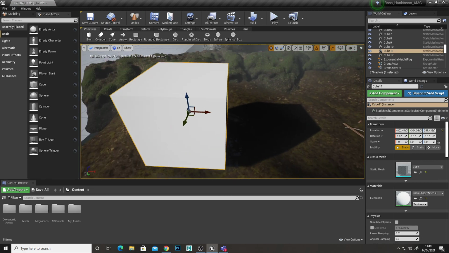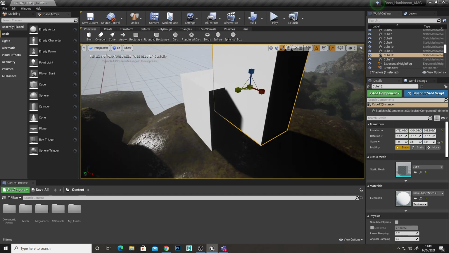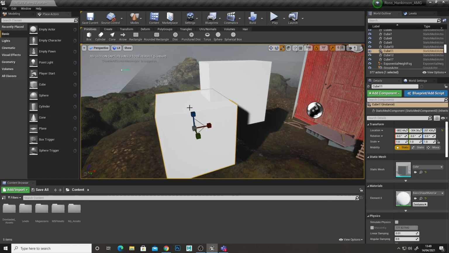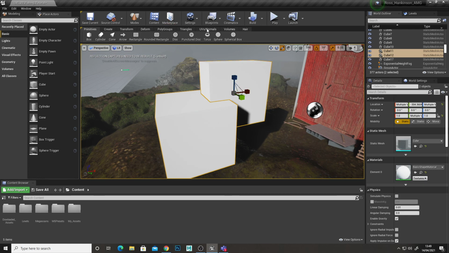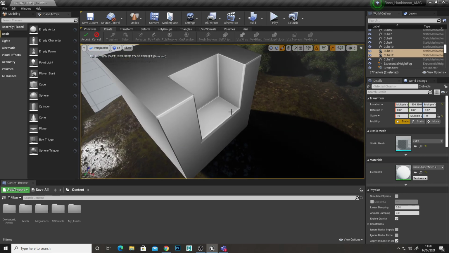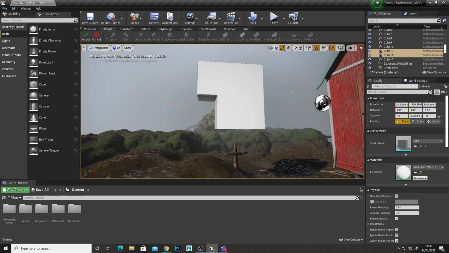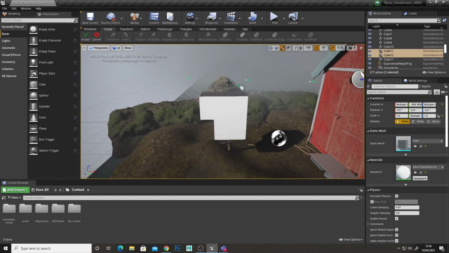It does have Boolean capabilities, so if we just duplicate this cube and bring it up, scale it in a bit. Now if we select both of these and cycle through the tabs, we have different options, but under create we have union, voxel blend, voxel morph, and voxel boolean, so that can cut in like a boolean, and there we go. As you can see it's cut into the mesh, and if we select the other way, you can change the order of which one stays and which one cuts in.